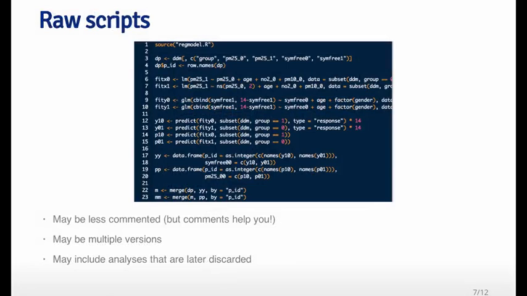As you're doing a data analysis, you'll probably burn through a lot of different R scripts, code files for various purposes. There'll be a lot of dead ends that you'll go down, and maybe they won't be that useful, so there'll be a lot of R scripts that don't play into the final analysis. These R scripts are going to be less commented, maybe just code that puts some stuff together. You may have multiple versions of these code files, and they will typically include analyses that are later discarded.